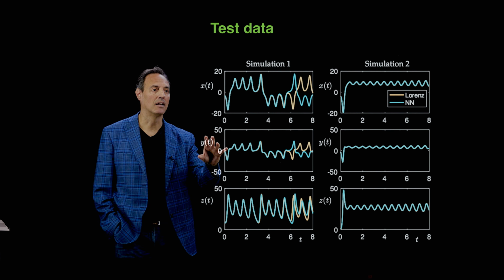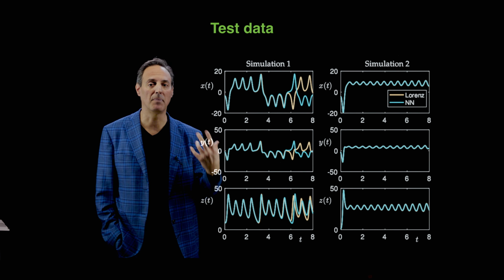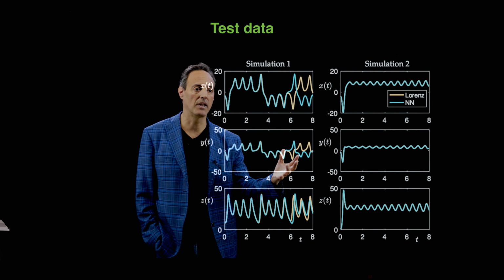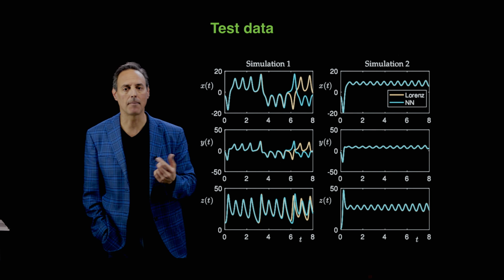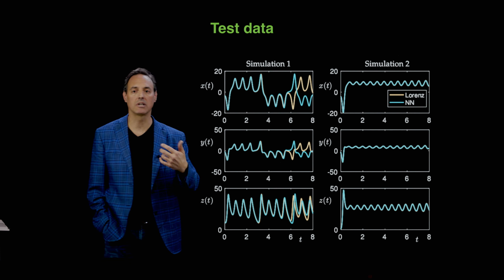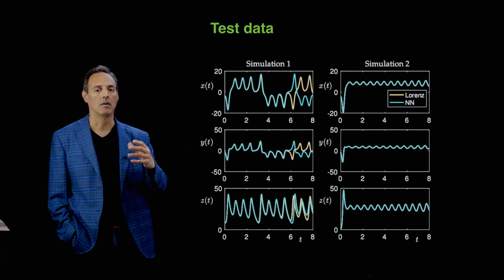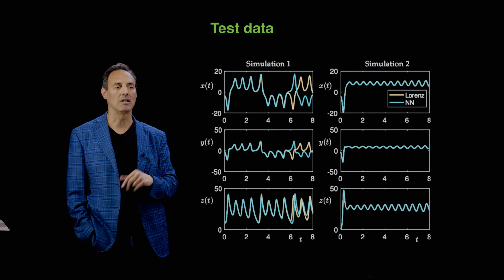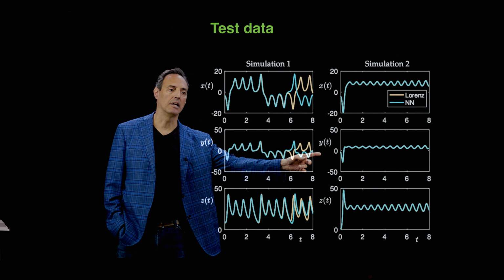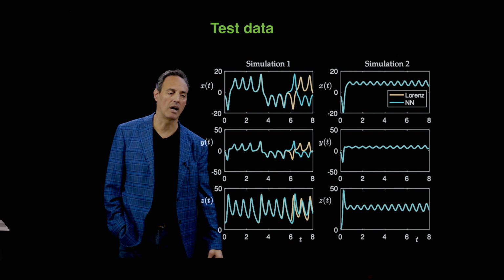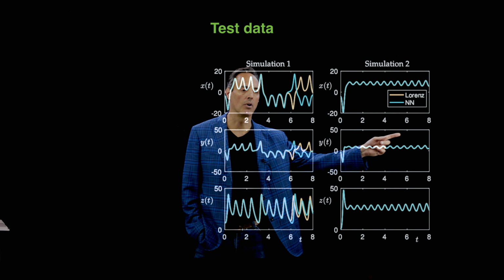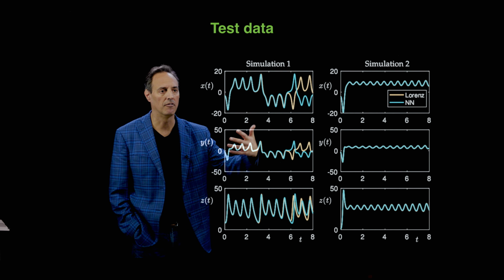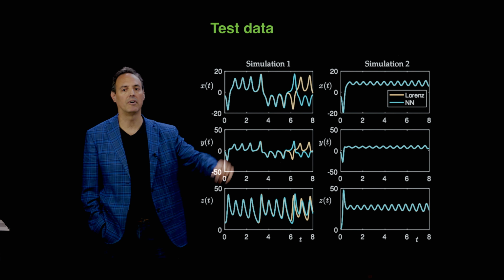So it's amazing how this training produced for me basically a time integrator that actually accurately captures many of the dynamics, very much like you would in a high resolution, high fidelity numerical time stepping algorithm. In the second simulation, it just basically tracks it, partly because this thing is staying on one of the lobes for quite a long time. Eventually, if I let it go for a while, it'd also fall off.